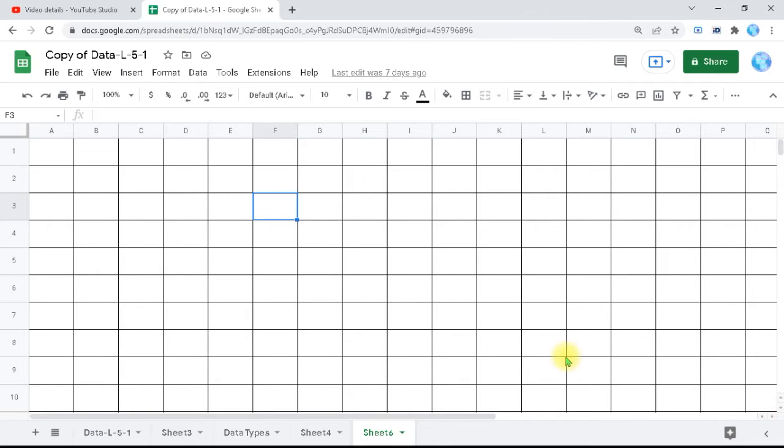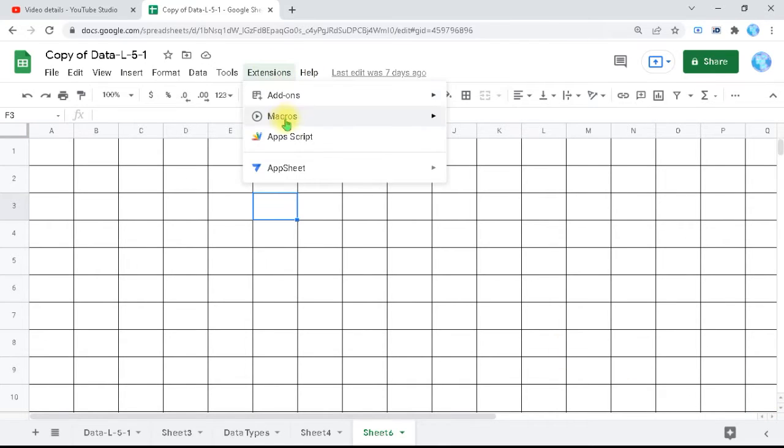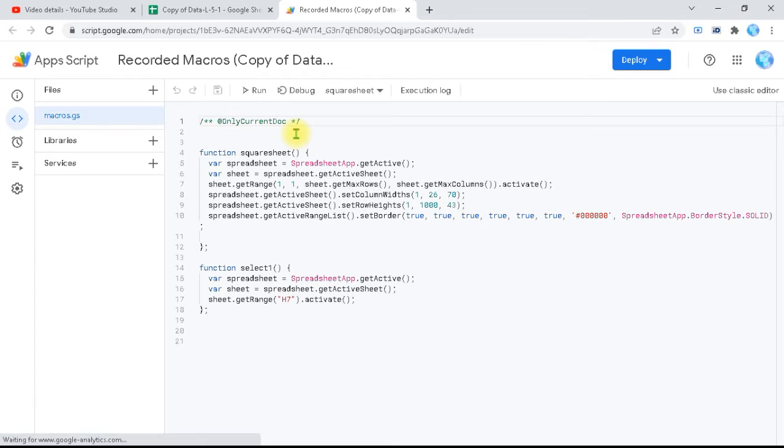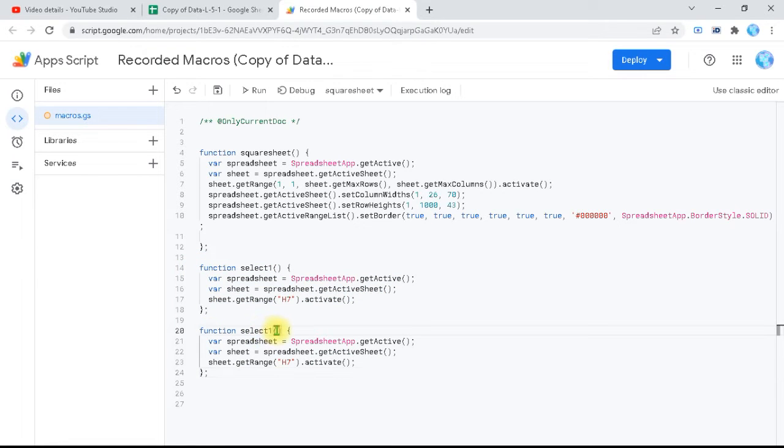So as we said, we go to our AppScript from Extensions, AppScript. It opens the function that we made last time, which is select one, which we had converted into a macro and imported as a macro. Today we are going to extend on our work, and I will simply copy my function, Control C, paste it here, and call it select 2, so we can do it differently and even compare what we are doing.